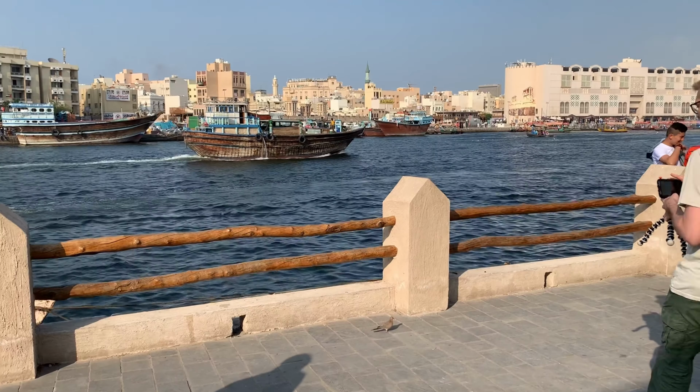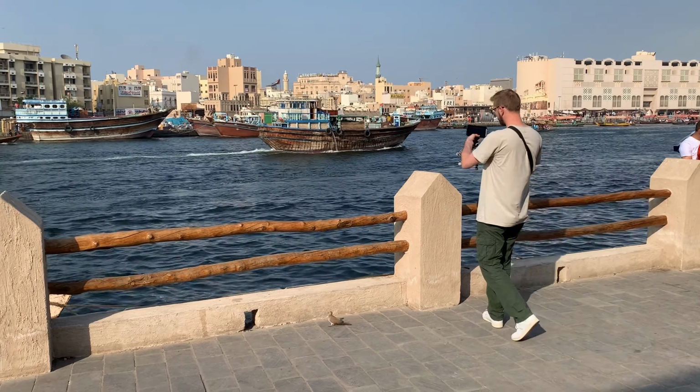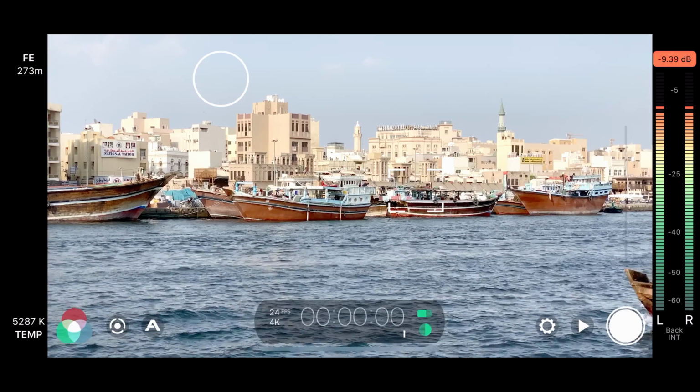The first step is to frame up your shot, decide what elements in the scene you're exposing for, and just how strong an ND filter you need to maintain a shutter speed at half your frame rate. I'm shooting at 24 frames a second, so I'm aiming for a shutter speed of 1/48 of a second. The brightest parts of this scene are lit by full sun, so that's what I want to expose for.